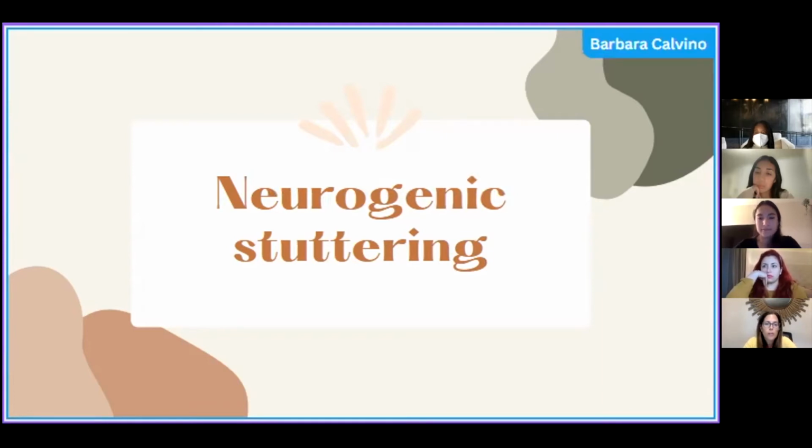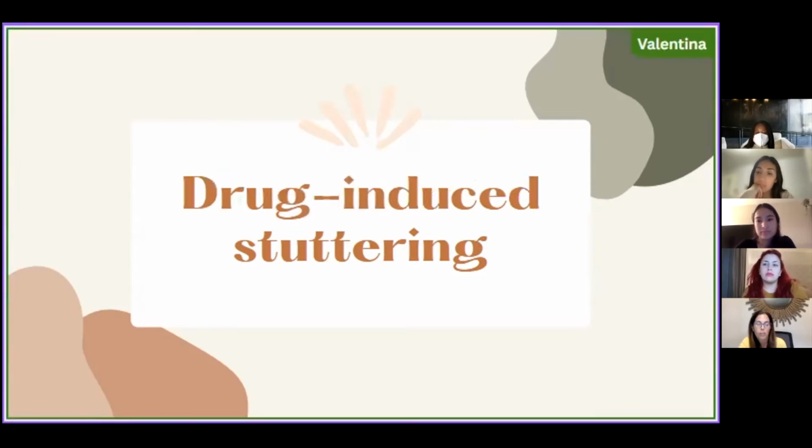Two other terms described in the article under neurogenic stuttering are palilalia, which is an acquired fluency disorder characterized by repetition of the same word or phrase in a rapid manner, with lower volume, and at the end of utterances. The next one is SAND, or stuttering associated with acquired neurological disorders, and it refers to developmental stuttering that is impacted by an acquired neurological disorder, causing the recurrence or worsening of stuttering. This term helps to separate neurogenic stuttering from developmental stuttering with an acquired neurological issue.